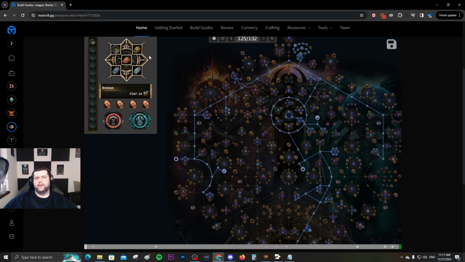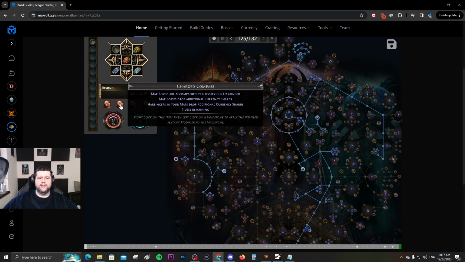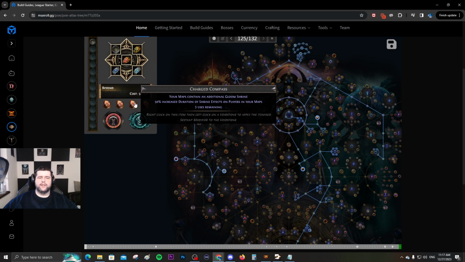Scarabs. Now, if you do not have all 5 of your spots over here on the map device, make sure you do a 4-way legion, and that's how you will unlock your 5th spot. For sextants, well, we have a couple mandatory, and that is the abyss one. And after that, I added a harby to get more harbingers and more currency. Now with harbingers, you do have a lot of rares, and you do have a chance to get fracturing shards, so eventually that's a pretty cool boost to your rewards.